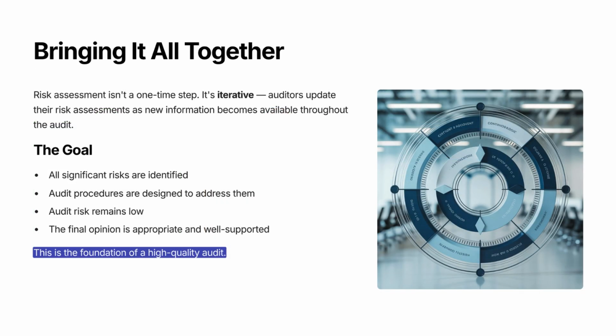Risk assessment isn't a one-time step. It's iterative, meaning auditors update their risk assessments as new information becomes available throughout the audit. The goal is to ensure that all significant risks are identified and audit procedures are designed to address them. Audit risk remains low. The final opinion is appropriate and well supported. This is the foundation of a high-quality audit.